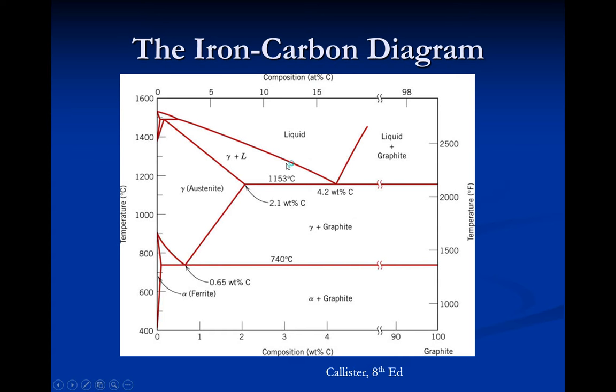This melting temperature suppression with carbon addition is what gives us cast irons, and they're commonly used. So we need iron, but you'd like to cast it, and you'd like to melt it at as low a temperature as possible. And you see that adding carbon suppresses the liquidus line, and so they melt at a significantly lower temperature.